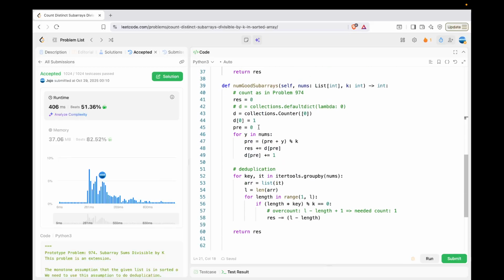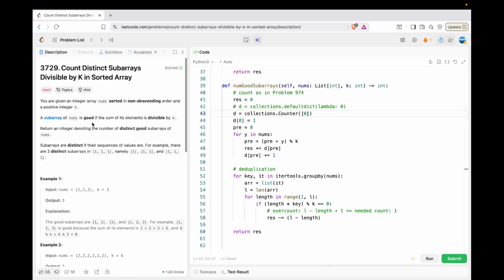If you know defaultdict or Counter, you can use this way or this way. Both work. But if you want to use those subclasses, you need to know exactly the behavior of the data subtype. With that said, I guess that's it for the current problem.